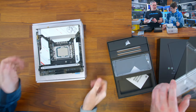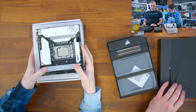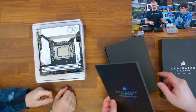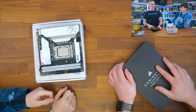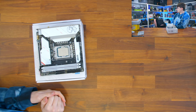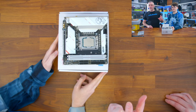Dominator Platinums are better. I don't know. Dominator Platinums are nice. These are admittedly a lot taller. Can I admit something? I think the RGB is better on these. I never liked Dominator Platinums. What, any of them? Because they changed the design a little bit. The originals, they're all right. I never liked the RGB ones, ever. Okay. Did you like the steampunk style ones, the coppery coloured ones? Do you remember them? Yeah, I remember them. No. They're okay. Yeah. RGB ones, never liked them. It's the RGB I didn't like. I didn't like just a line of squares. Yeah, so that's why I think these look better, because you have got the whole bar, whereas the squares, I don't know.